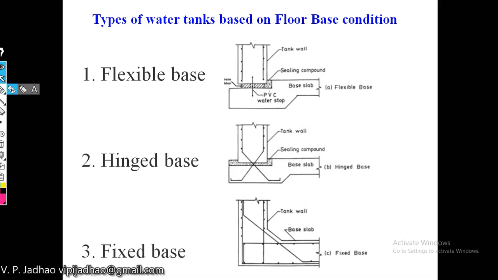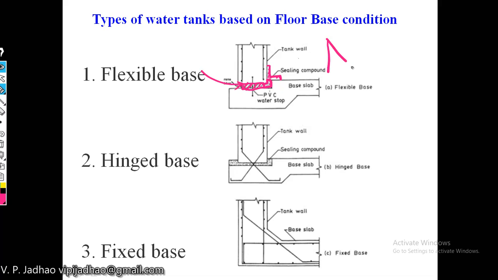Okay, now in case of this first, flexible base, you can see here some rubber pad is provided like this. Some sealing material will be provided here, and again one pad will be provided like this. So in this particular type of water tank, what will happen due to the water pressure?